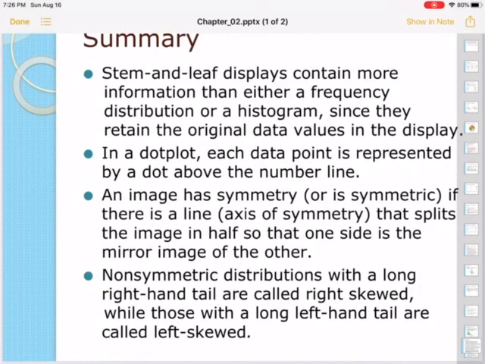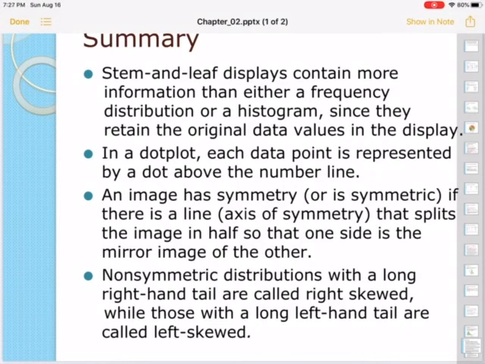Stem and leaf displays contain more information than either a frequency distribution or a histogram, since they retain the original data values in the display. In a dot plot, each data point is represented by a dot above the number line. An image has symmetry if there is a line, called the axis of symmetry, that splits the image in half so that one side is the mirror image of the other.